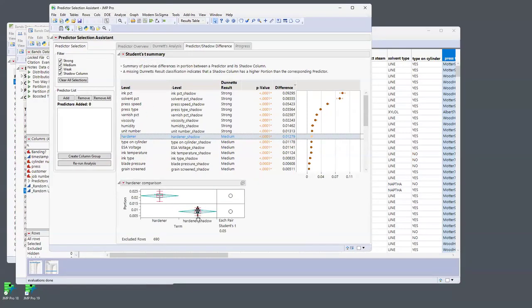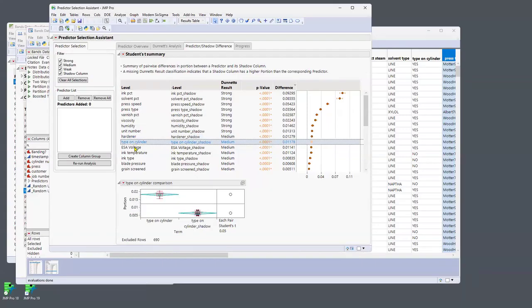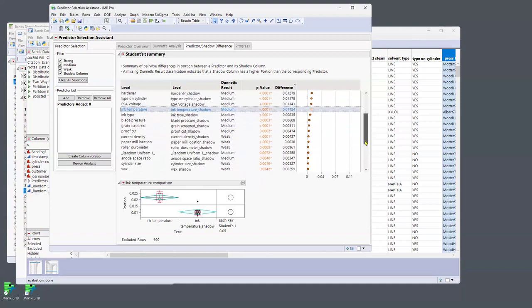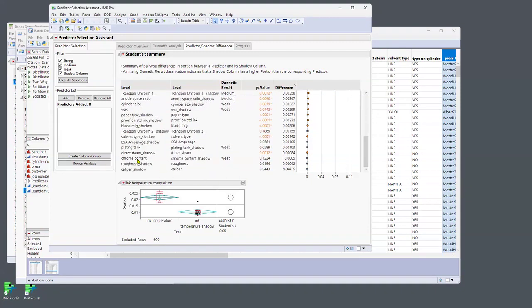So I can look at that hardener and now it's pretty clear. And I can look at the other t-tests just to see how different they are. As we get down towards the bottom, we can see that chrome content is weak and is not even statistically different with respect to that chrome shadow column.